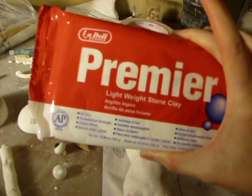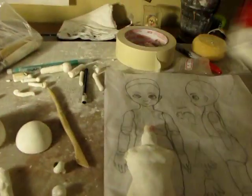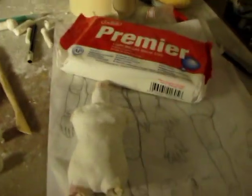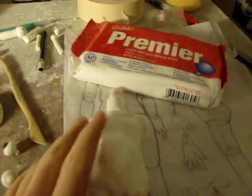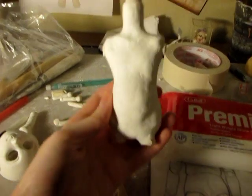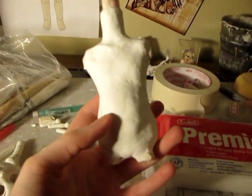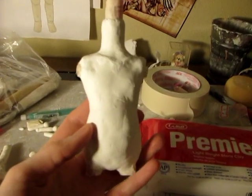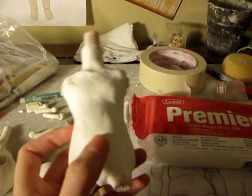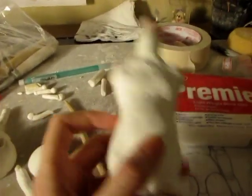Because this stuff is the best in the world. Seriously. Its consistency, when you touch it, is like the most amazing clay in the world. That's how you should do that. I want to take a word about that. Take a word? That's a phrase. When you put a ball joint in it, then whatever I was about to say. Whatever. That was a full sentence.